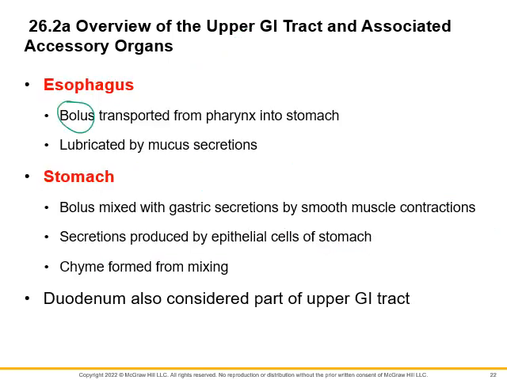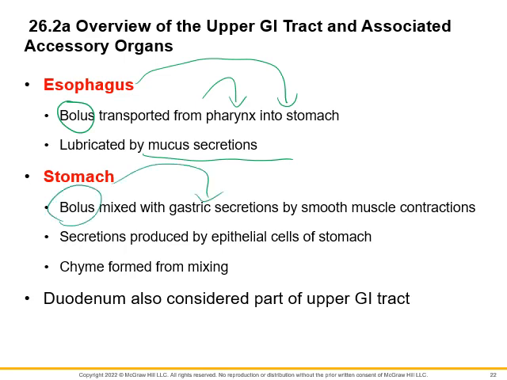So we've taken that bolus from the oral cavity, we've pushed it into the pharynx. Now I need to get it into the stomach. The esophagus is going to lead from the pharynx to the stomach. We're going to have mucus secretions lubricating the propulsion of this bolus into the stomach. That bolus, once it's in the stomach, is going to mix with gastric secretions, and the stomach is going to do lots of contractions, and you'll see how the muscle fascicles or layers line up in the stomach in just a second. But there's lots of mixing, lots of contraction, and we've dumped gastric secretions on it.